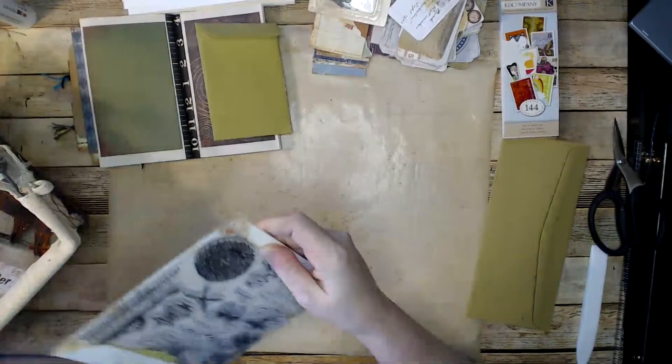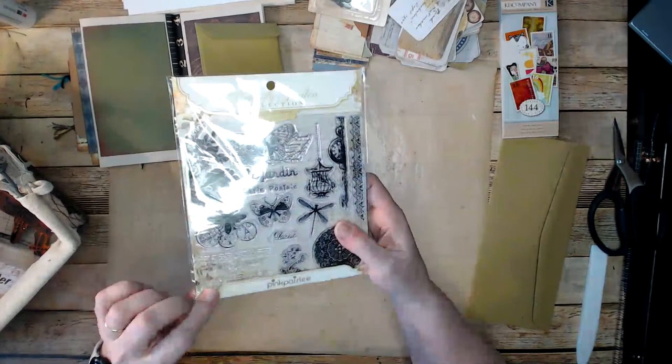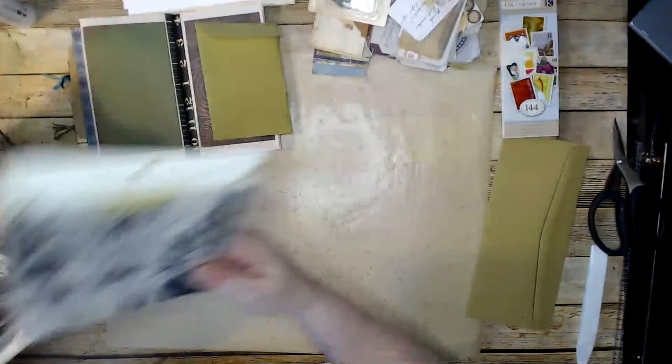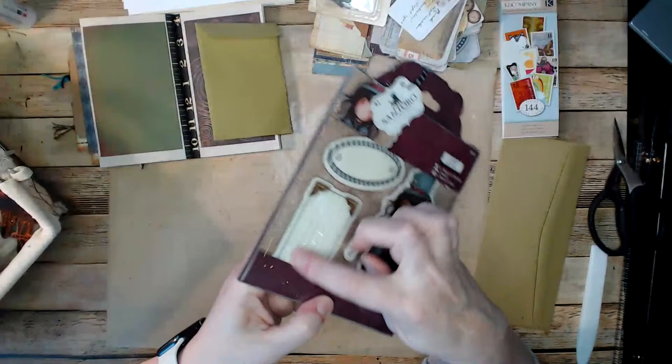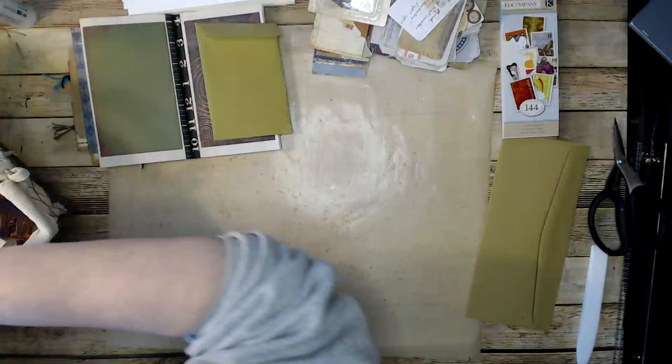But I know we all have these kind of collection type stamps. There are some butterflies and stuff, which I use frequently, but there are also some other little element pieces that could be fun. You know, this is journal de roses. I do not do French. And here's another one of these gorgeous girl ones, but it has some cute things for doing some journaling that aren't necessarily cute kind of things. And then you have Seth Apter's. These are some of his line. They're long, skinny stamps, and they have some really cool things on them. Even some of these just cute little inexpensive acrylic ones. And then I have some that are just loose and free.